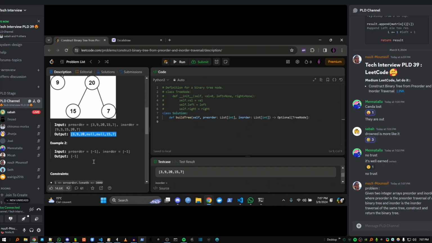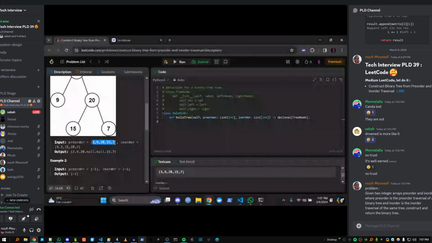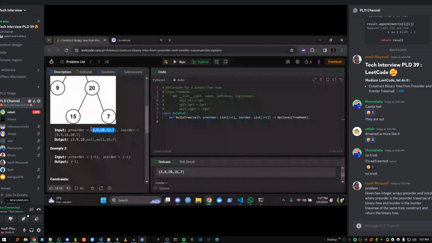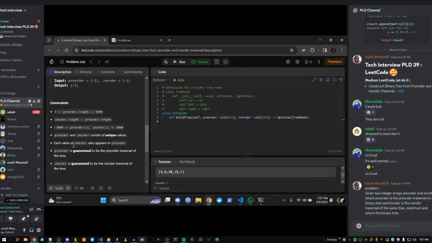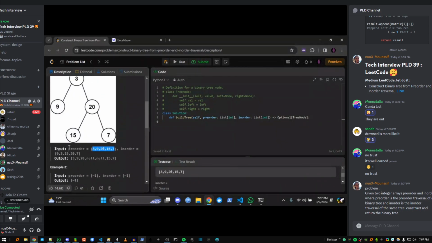This array is made out of integers, which are the values of the nodes. How do we know which one we're going to connect? What do you mean? Do they give us two different arrays, or are they the same? They are the same binary tree, just in a different order.